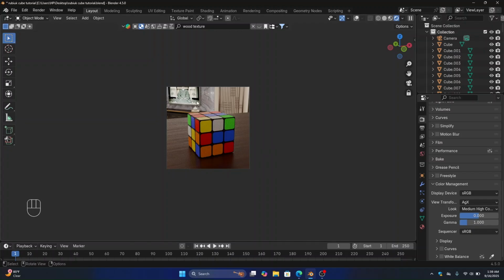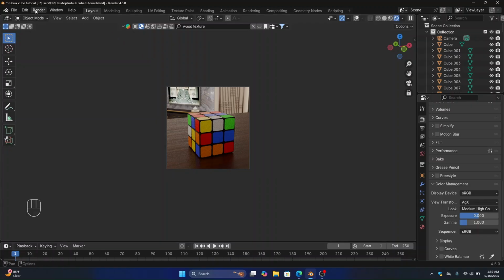I hope so. This is looking nice, and you can change any HDRI if you want to, and you can change the texture of this plane surface. Like you can give any tile surface, PBR texture, or any marble texture on our plane. You can do different things, but I hope this is kind of looking nice.